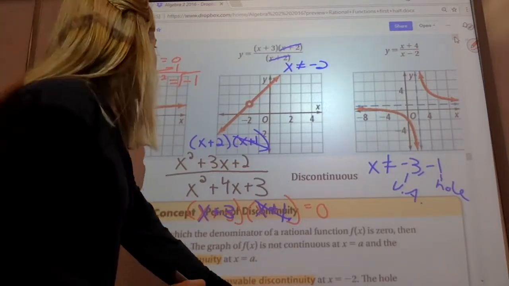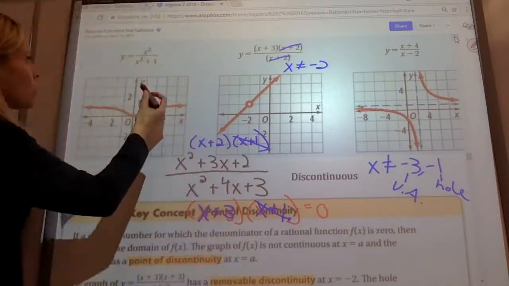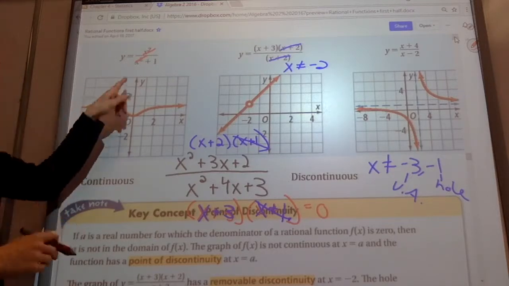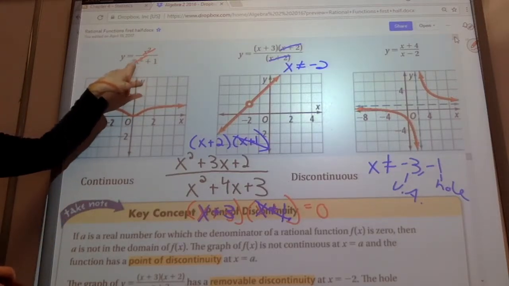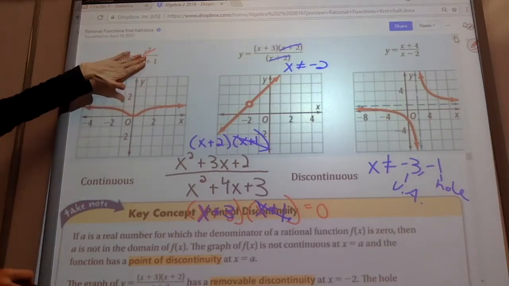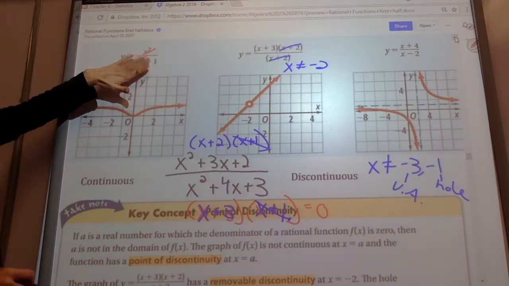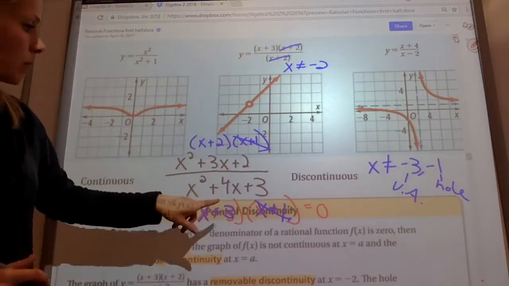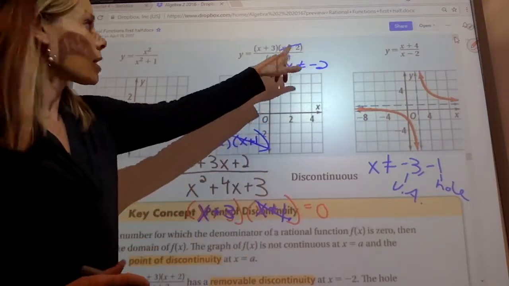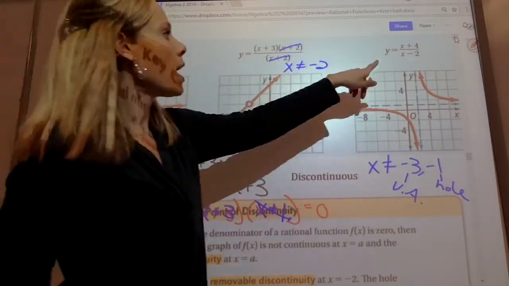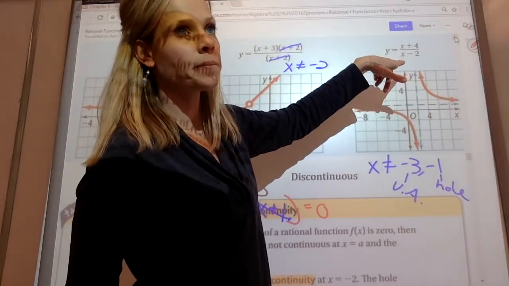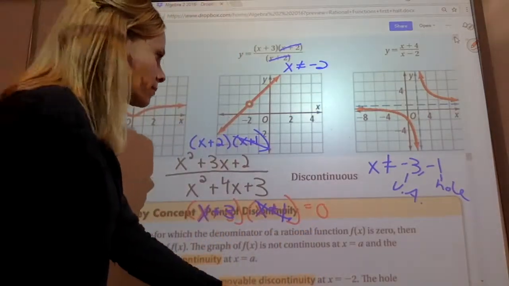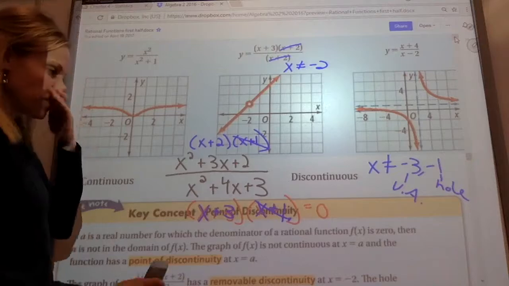Okay? And when you're factoring, a lot of students see, oh, they both have x squareds, let's cross those off. You cannot do that. You cannot cross off part of a polynomial. This is x squared plus 1. You cannot just chop off part of that polynomial. Okay? The only time you can cross stuff off is if you have the same polynomial, like x plus 1 with x plus 1, x plus 2 with x plus 2. You cannot cross those x's off, because that would be chopping part of it off. Okay, good.